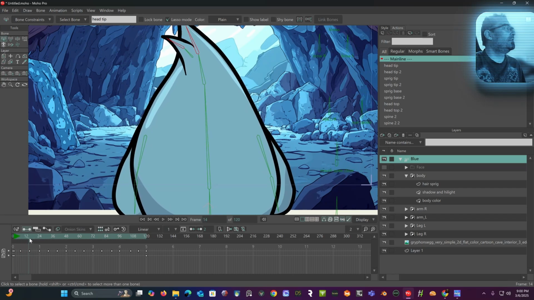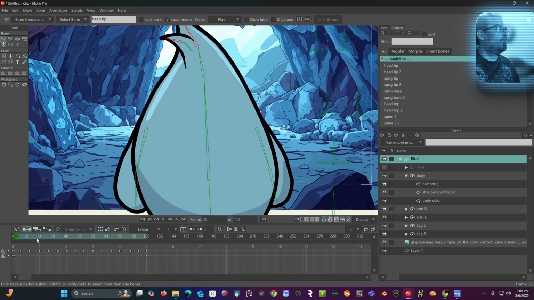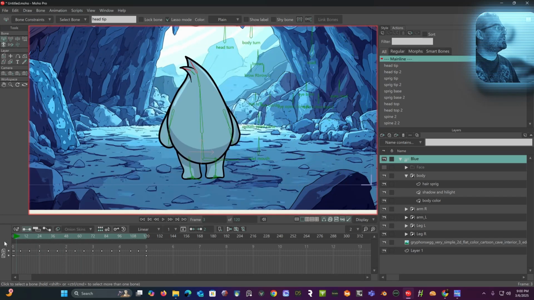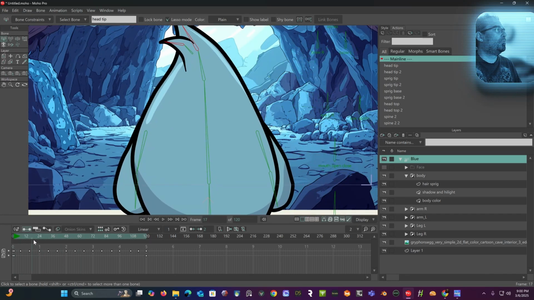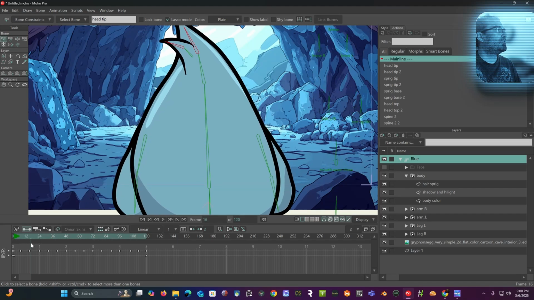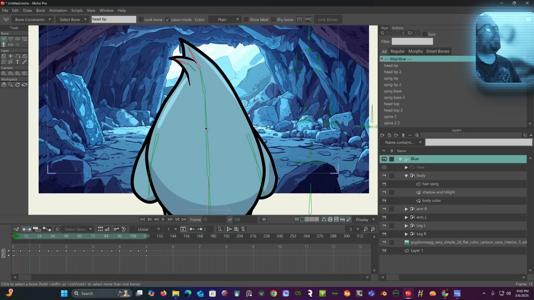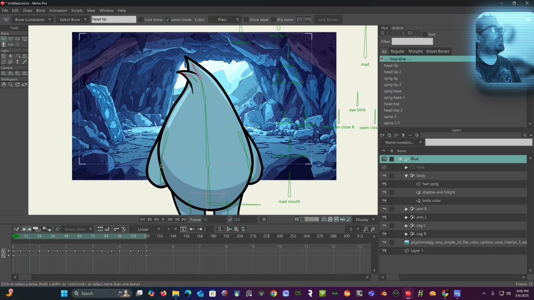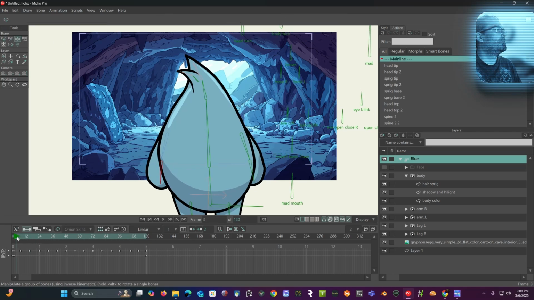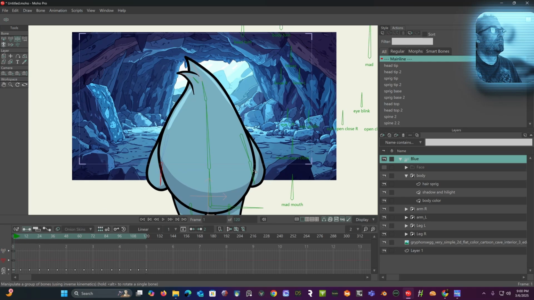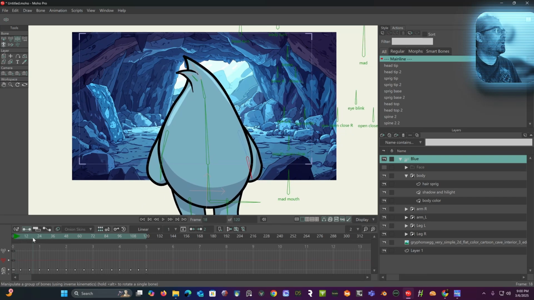So 1, 1, boom, 2. So each time he goes down, it's a full movement. So with that, I'm just going to bend this arm forward, but we're going to start, of course, with the keyframe on this arm and this one, and then we're going to go over, and every time it comes down, I'm going to move this arm forward.